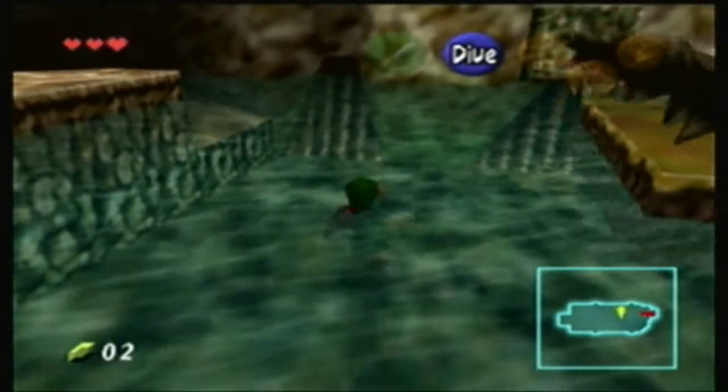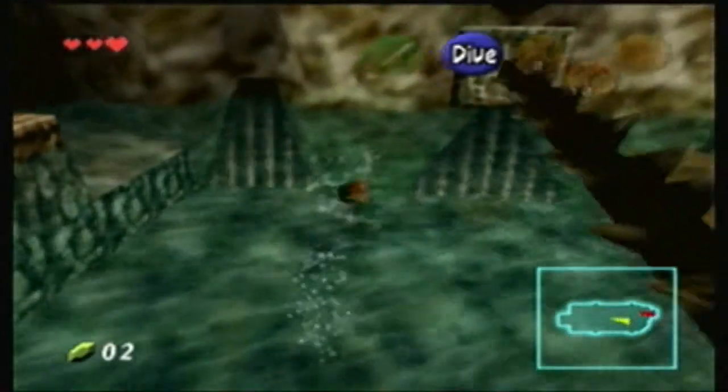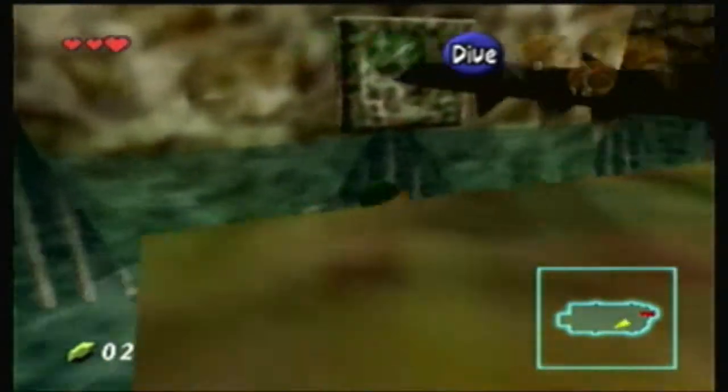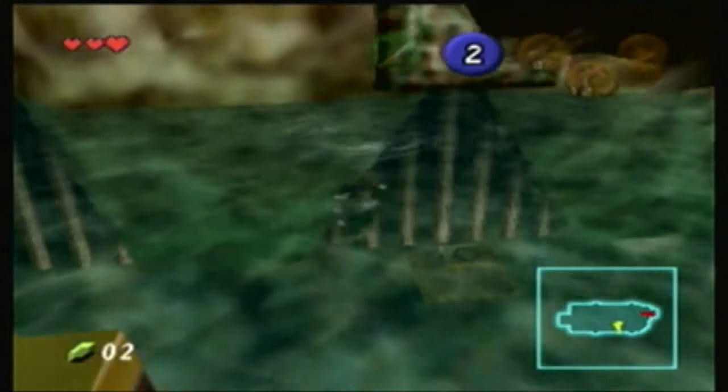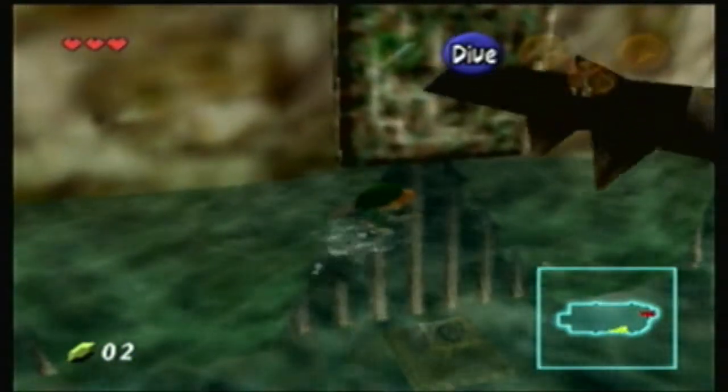Diving's kind of weird in this game. So go over there. You can see there's a switch over there in front of that grate. And what you're going to want to do is dive down and push that switch down. It's kind of hard to control and it's kind of touchy, but... It is. Holy crap.